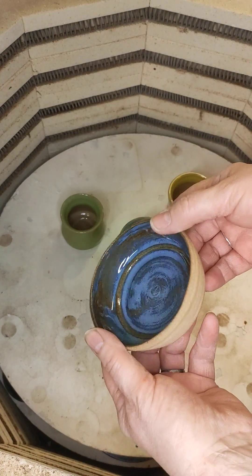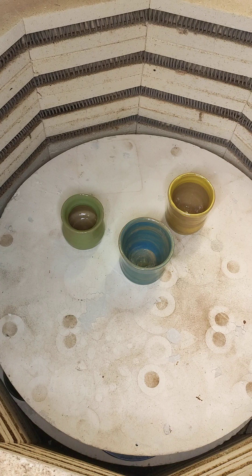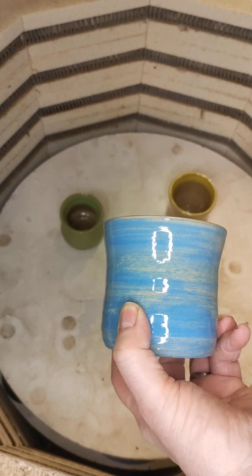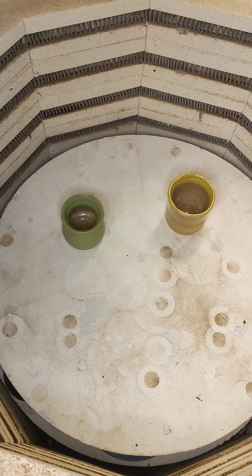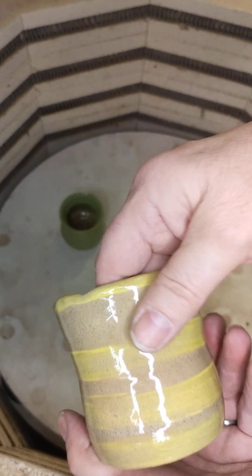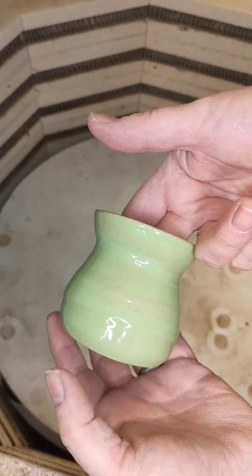This is a piece belonging to one of our Tuesday students - a good example of the bare clay on the outside. I suspect Scandi, but I wouldn't like to swear to it. Same group - another one of their throwing things. They try to make a variety of different shapes, so some of them are little things like this - little posy pots. This is about the second or third thing they make on the wheel. Love that green.